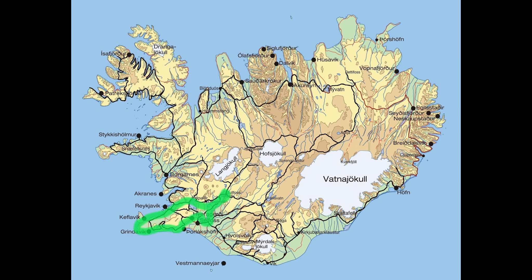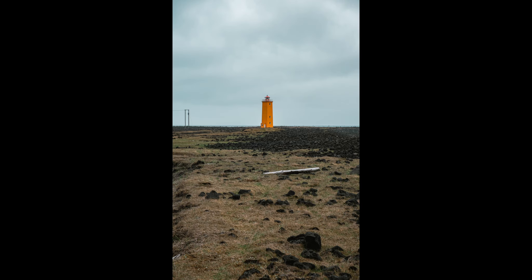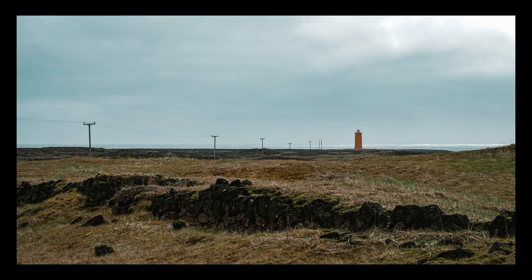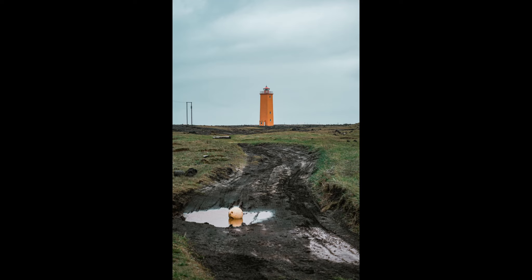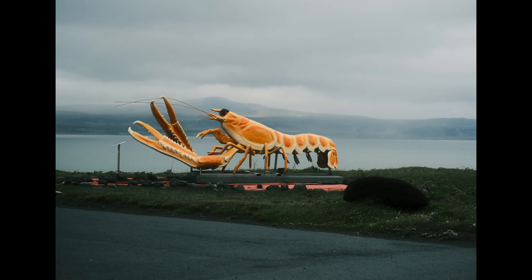We took the southern portion of the ring road, going through Keflavik and up into the mountainous southwestern region of Iceland, then back to Reykjavik — a great opportunity to take photos. First we stumbled across a lighthouse; the leading lines of the power lines made some of those shots more interesting. On the way back to the ring road we passed a little cafe, which is one of my favorite pictures from the trip. We also passed this big lobster sculpture, which was pretty neat.